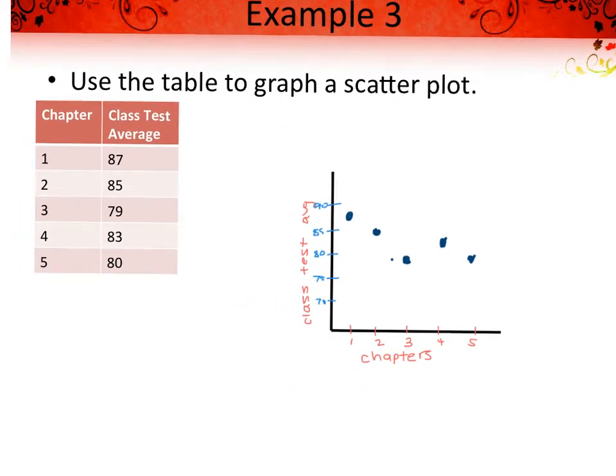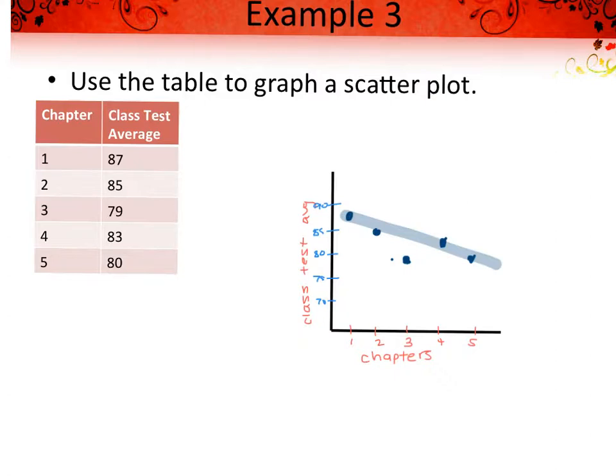It's decreasing overall, yeah. It goes down a little bit, comes back up. But from start to finish, if I were to draw, this is actually called a line of regression. If I were to actually draw a line of regression, you would see it be not too steep, but it is decreasing. Do we see that? So that means it's a negative correlation, which means what in terms of this data? As the chapters go on, they get worse scores. Okay, so it appears as though as the chapter goes on, the class average lowers.